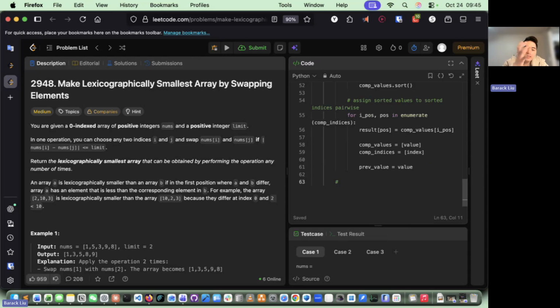We need to process the final component remaining in the component values and component indexes, where we can directly use sorts.